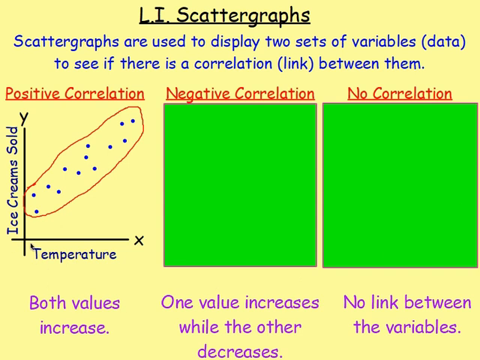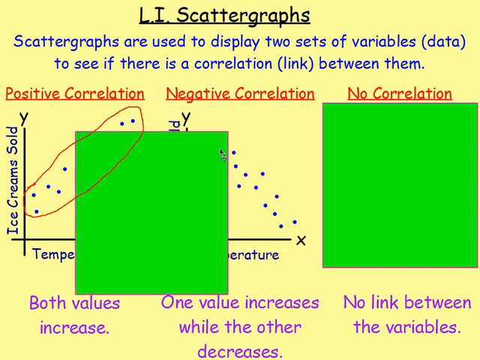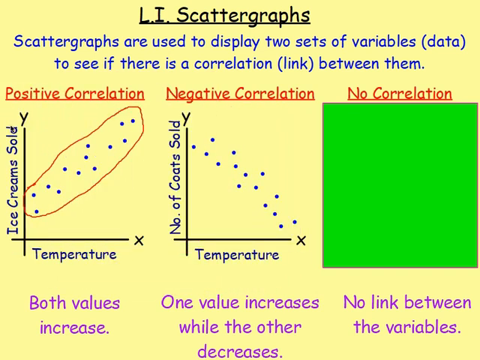If one value, though, increases and the other one decreases, it's not a positive correlation, it's a negative correlation. So, an example, something against something else, what could be a negative correlation? Ooh, that's a good one. The one I've got here is, once again, the temperature, but I'm putting that against the number of coats that are sold. As the temperature increases, a shop will sell fewer coats. If you take something like Primark, if the temperature outside increases, they're not going to sell so many coats because people will be out in their shorts and t-shirts. Whereas if the temperature is lower, it's getting down towards freezing, they will sell more coats. People are going to be buying them.